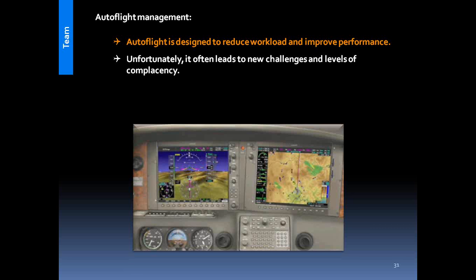So I set a personal policy. I tried to fly three different kinds of legs. We call them legs from A to B. It would depend on the weather and the situation, and whether it was the co-pilot's turn to fly, and all that kind of stuff. But I tried to keep it as even as I could, a third, a third, and a third. And I'd fly a third of the legs in full autoflight.